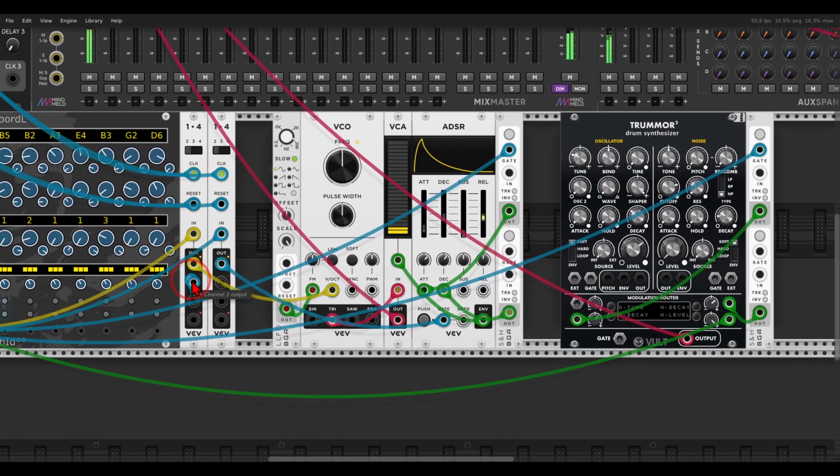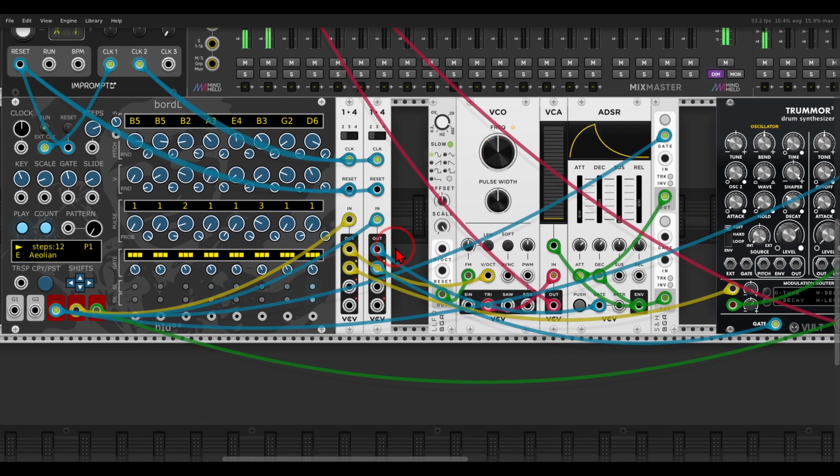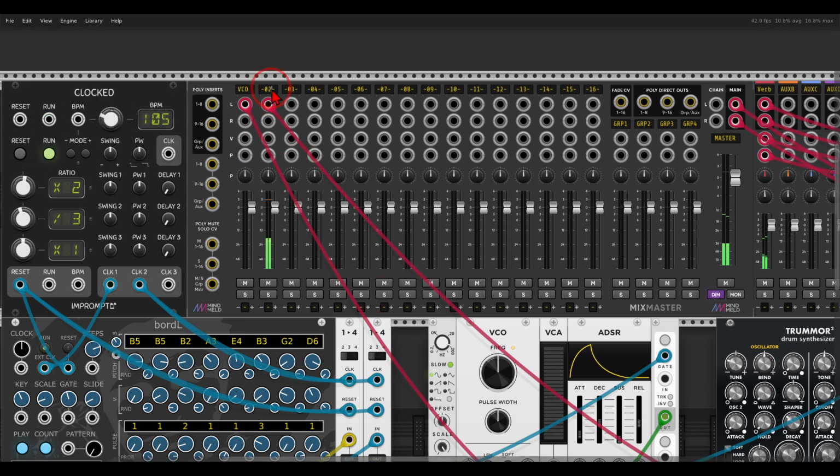and send the second output to the second voice, to Trummor 2, right, pitch and gates. Right? So now we have the same sequence but split into 2 voices. I will just quickly name this Trummor.